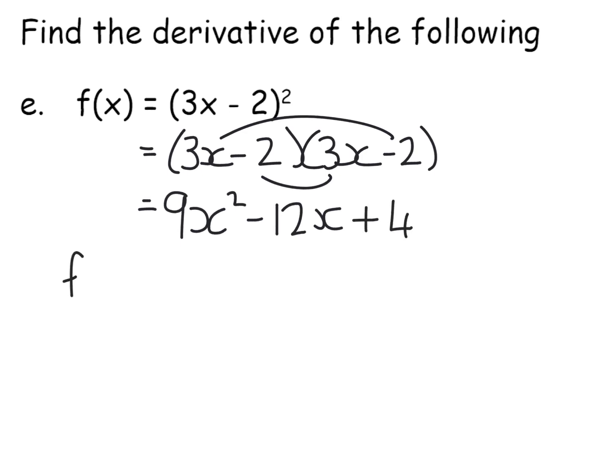Now we're ready to differentiate, so that just needed a wee bit of preparation first. So times by the power, 9 times 2 is 18. Lower the power, it just becomes 1, which we don't write. On this one, remember that's a secret power of 1, so you've just got -12. Lower the power is x to the 0, so nothing there. And then when you differentiate the 4, there's nothing there as well. So that one there, a trinomial, will go from 3 terms to 2 terms when you differentiate.